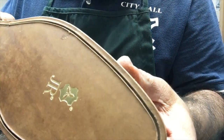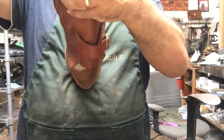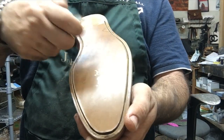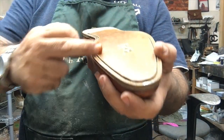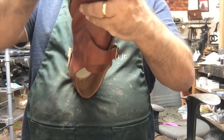Okay, so if you can see, I've sanded that there, it's looking a lot better. So I'm going to go onto the machine now, flatten this edge off all the way around, because it's actually lifted. You can see it stops because it's lifted there where it's pushed the leather out. So I'm going to sand that off, and then I'm going to go from there.